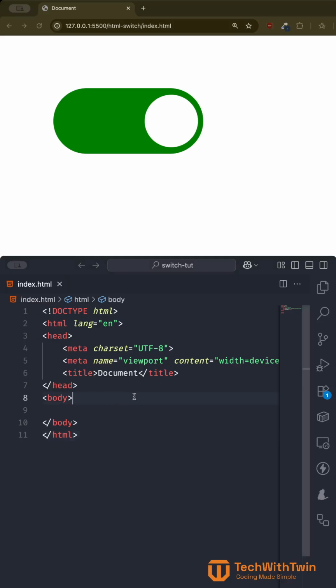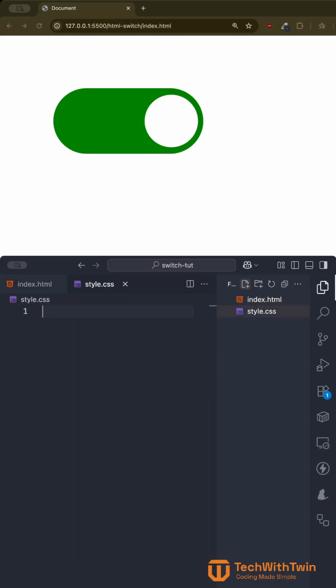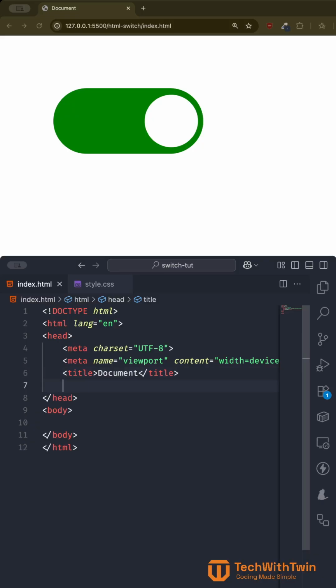The first thing we're going to do is that I have a blank HTML template here. And then let's create a CSS file. Just call it style.css. And then before you forget, we have to link the CSS with the HTML. So we just write link and then CSS. The reason I like to call it style.css is because that corresponds to the style.css that is auto-generated.